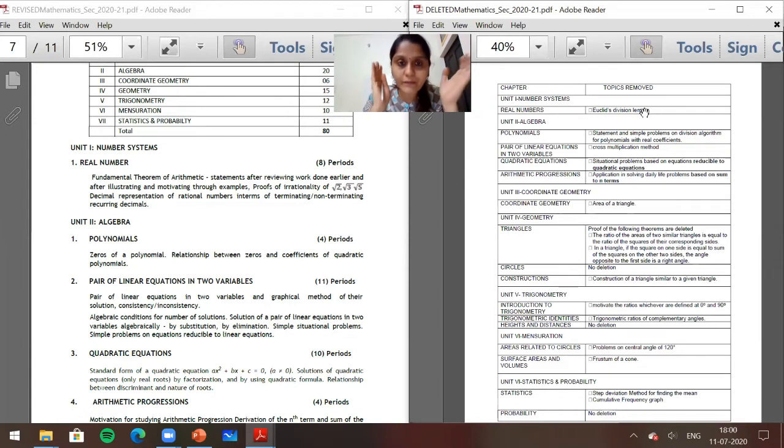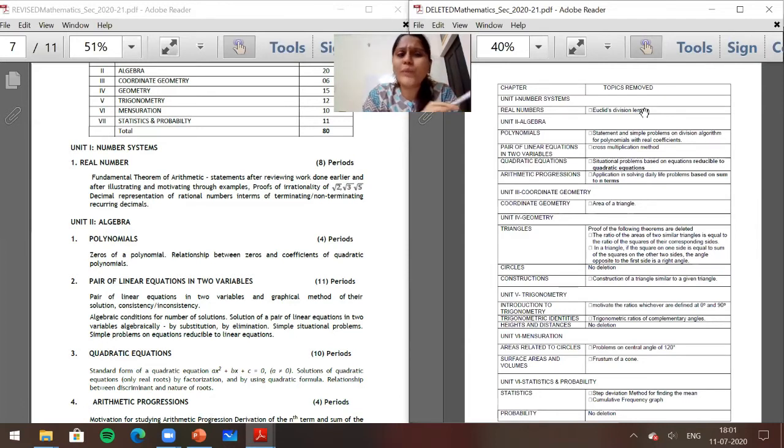So it's a big relief for some students, because this was a very big decision. It was one of the most important topics because, according to me, a 3-mark question and a 2-mark question were expected from this topic. A 3-mark question was a short question. Now this topic has been removed. So what is there? That means your exercise 1.1 is totally removed. You don't need to do it.